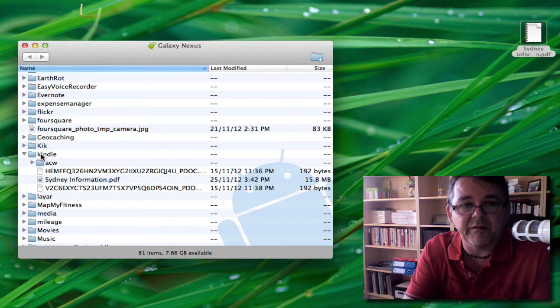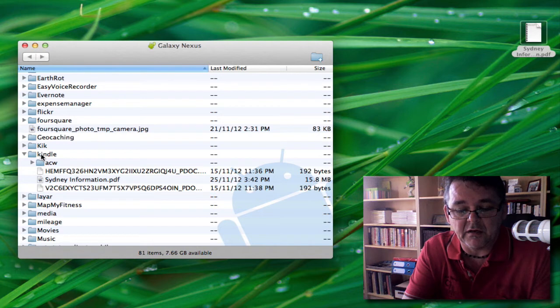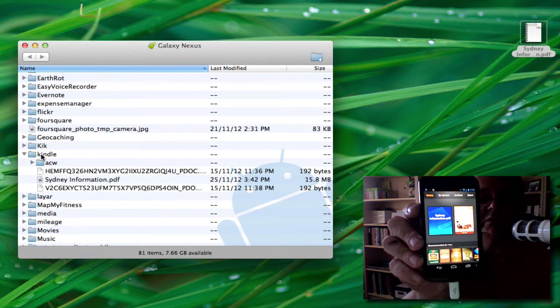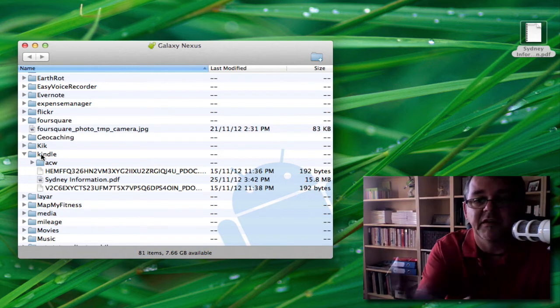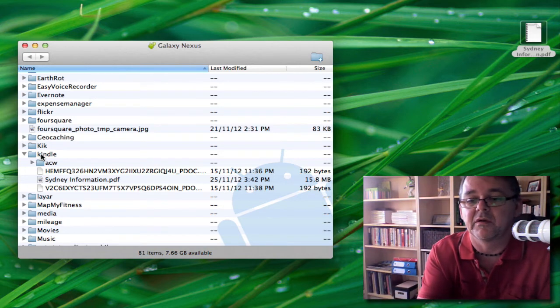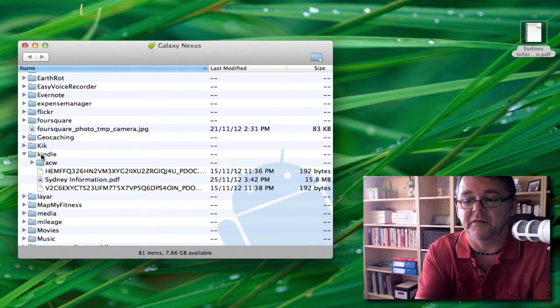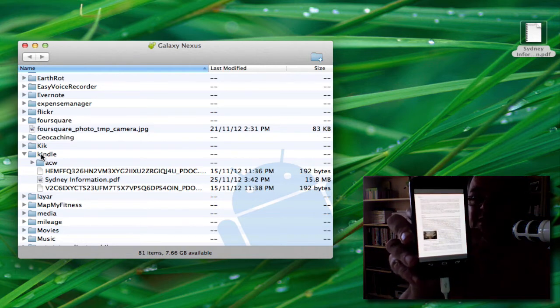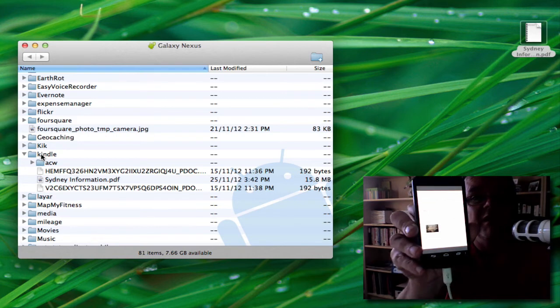All right. Now, if I now go to my device... And I don't know if you can see it or not, but there it is there. It's that blue one called sydneyinformation.pdf. And if I just give it a tap, and let me just turn the page to something a little more interesting. There you go. So there it is there. Bit hard to read at that size, but on a tablet it would work fine.